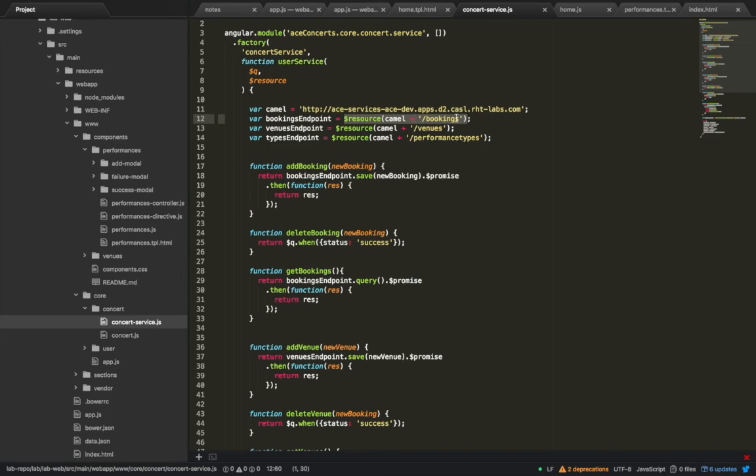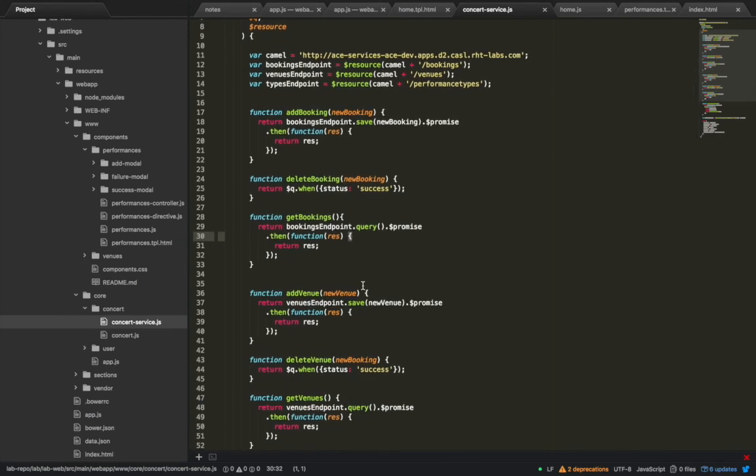So $resource creates an endpoint for me based off of that location, which is the booking endpoint, and then I'm using some functions on that object to make my AJAX requests. So .save, .query, those are firing off AJAX requests and returning promises.